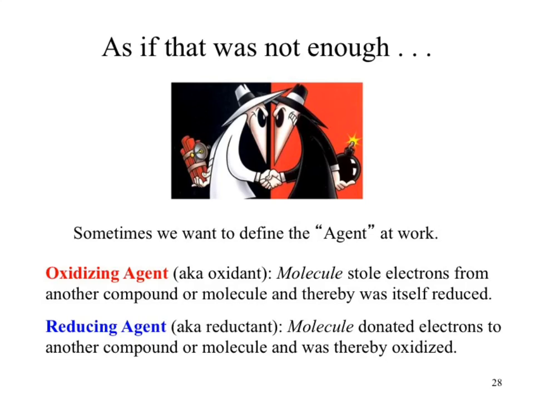As if that's not enough, okay, you will also see some other terms pop up. Oxidizing agent. Now, this is a fun one. What happens to the oxidizing agent? Sometimes it's also referred to as the oxidant. The oxidizing agent was reduced. Why did we call it an oxidizing agent? Because what it is doing is it is acting as an agent to cause something else to be oxidized. Well, if something else is oxidized, what did it have to be? Reduced. They are the swaps of each other.